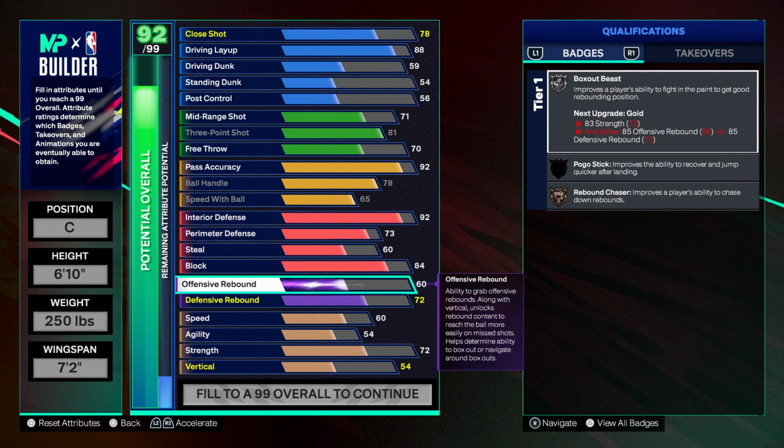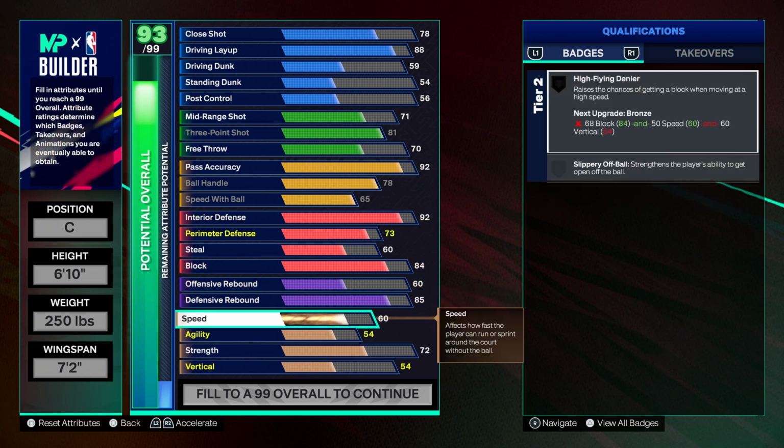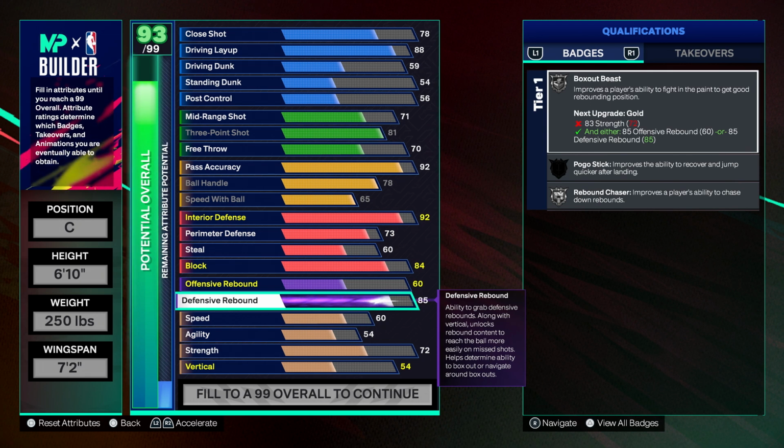We have a 60 on the offensive board, and then we have an 85 on the defensive rebound. Now normally I would tell you guys that's a little bit low. I try to reach a 92 at a minimum, but rebounding is kind of weird this year. Even though the higher your rebound, the better your rebounding is going to be, this year it seems like dudes with 60, 65, even 70 rebound are able to rebound as long as you have the badge and as long as you have good positioning. I'm a firm believer in positioning and stick skill over just pure attributes and badges.